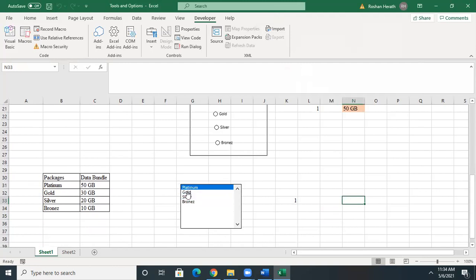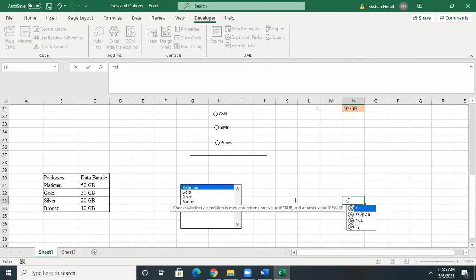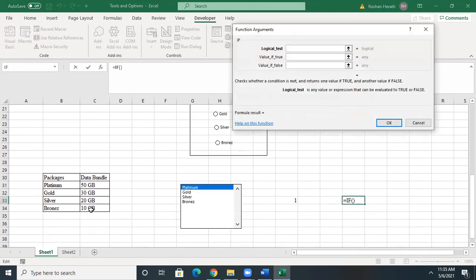ඔයා මේක select කරනකොට platinum 1 2 3 4 මේ විදිහට වෙනස් වෙනවා. කලින් විදිහටම ඔයාලට පුළුවන් දැන් if function එකක් අරගෙන, if this is equal to 1 නම් 50 GB, false නම් තව if එකක් ගන්න, මේක දෙකට සමානද බලන්න. සමාන නම් 30 GB, නැත්නම් තව if එකක් ගන්න, check whether this is equal to 3, එහෙමනම් 20 GB දෙන්න, නැත්නම් 10 GB.